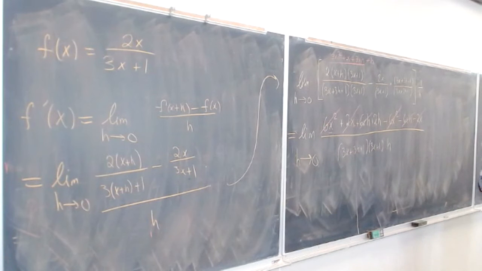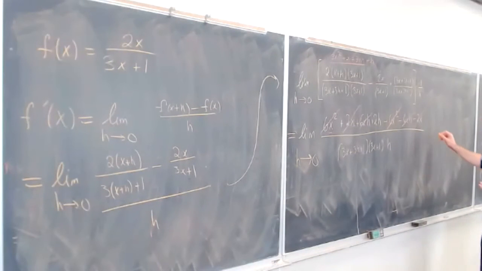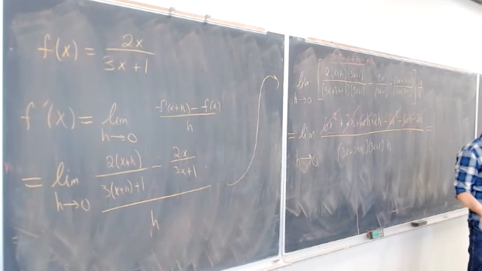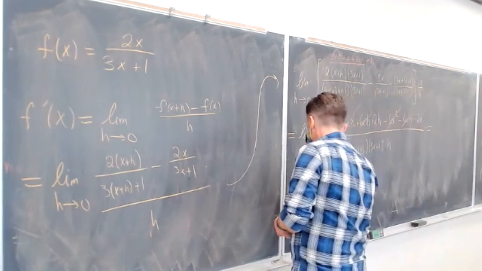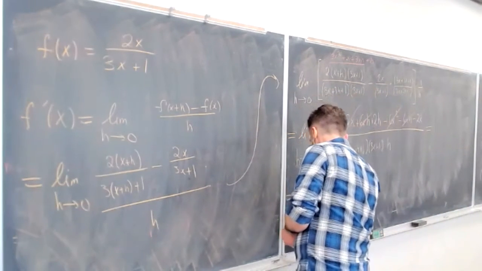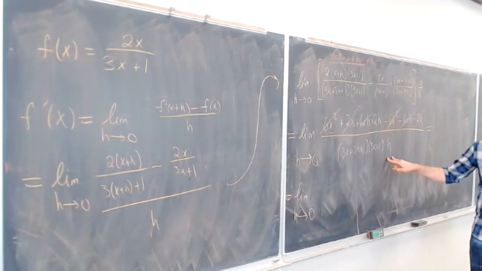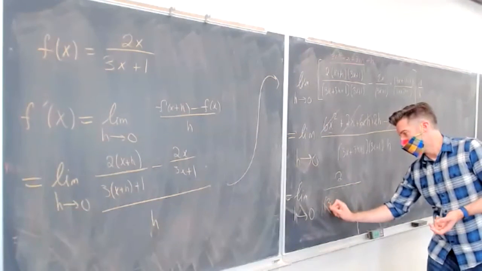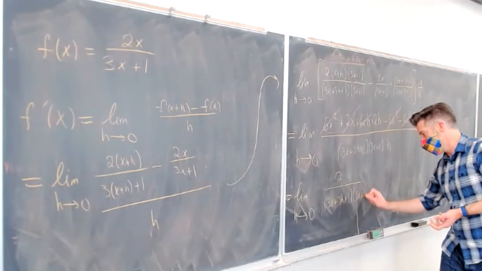All right, so if you were trying to not use a lot of paper or a lot of space, you might then say, oh, well, then the h over the h cancels out. Instead of writing that, because it feels kind of weird to do two different kinds of canceling in the same step, I would probably just go to the next step and say it's the limit as h goes to 0 of, well, I know the 2h divided by h is going to give me just the 2 in the numerator. So I'm going to have a 2 over 3x plus 3h plus 1 times 3x plus 1.